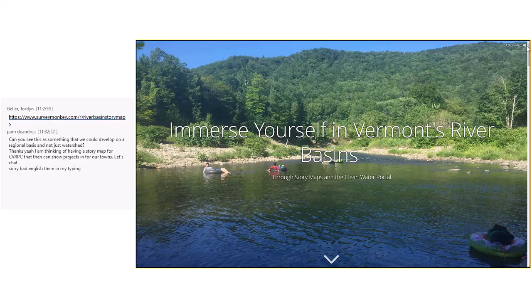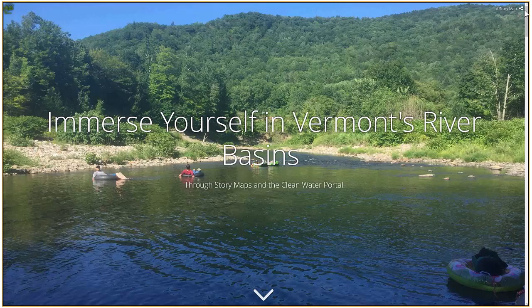The other thing you can do is as you're developing it, it's private. We have the option at ANR to just share within our organization, and then you can share with everyone. You don't have the option, like some other applications, where you can just pick the people who can view it, so that's not an option right now.